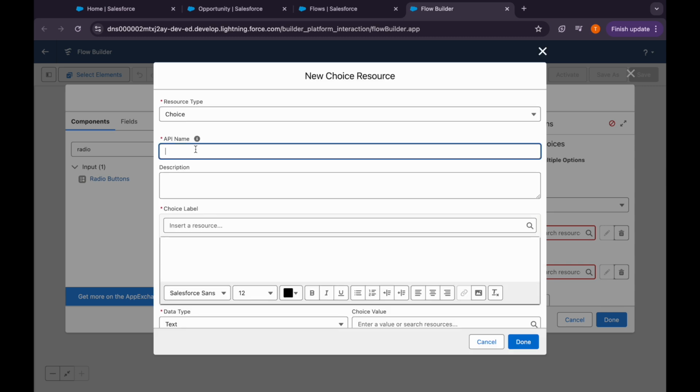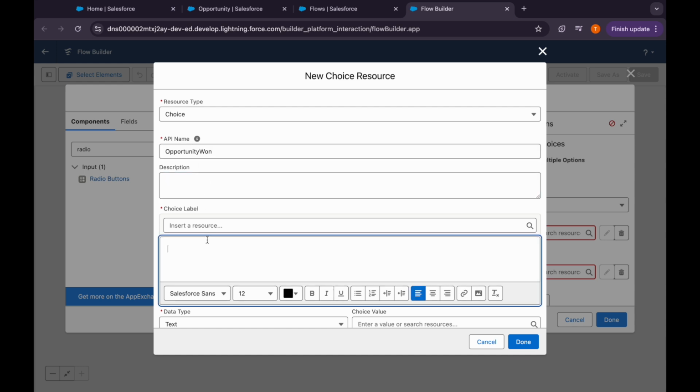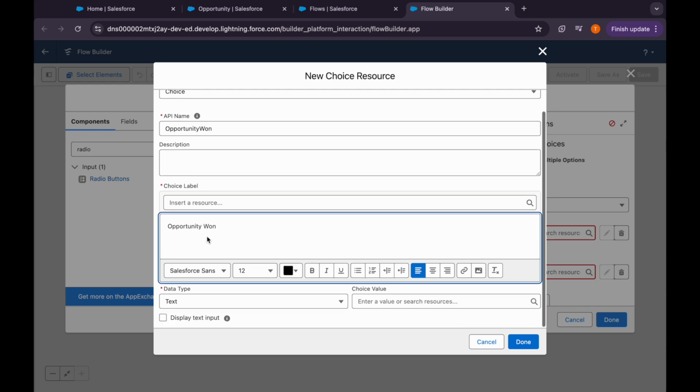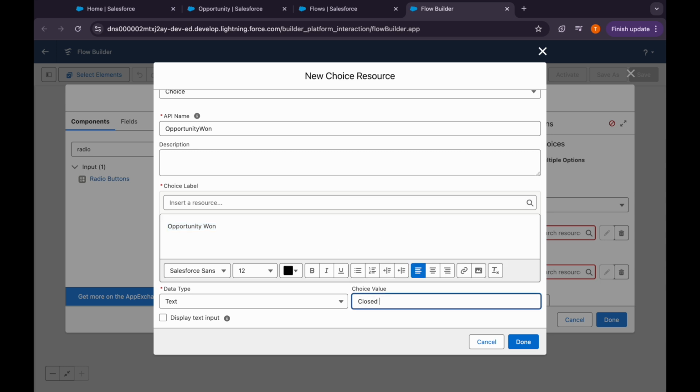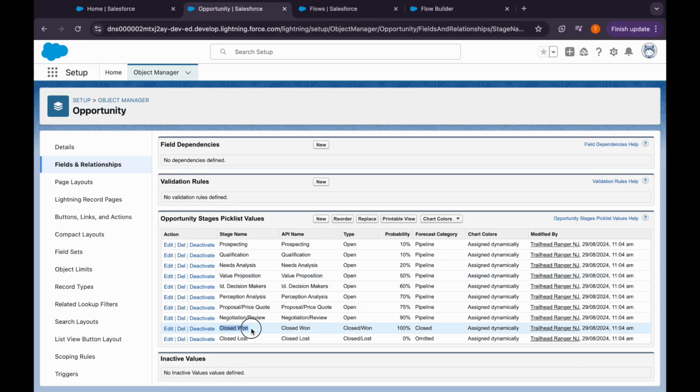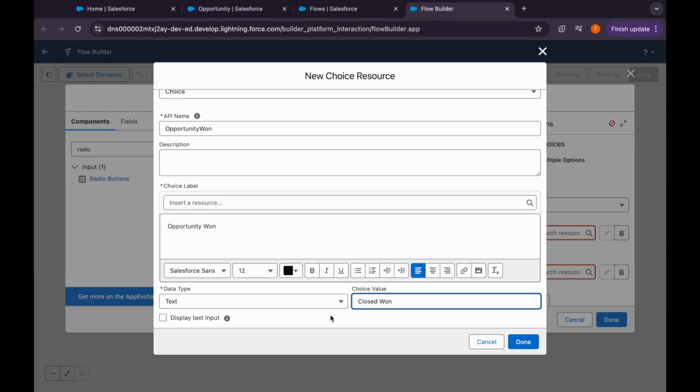We'll just create a choice, that is opportunity won, and our choice label is opportunity won, and our value is closed won. The value should be this so that it can check the value when we select it. So data type is text, that's correct.